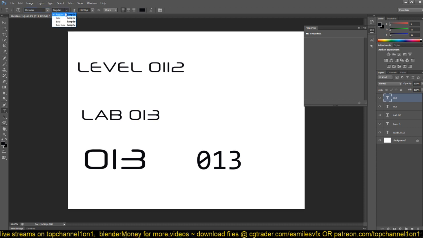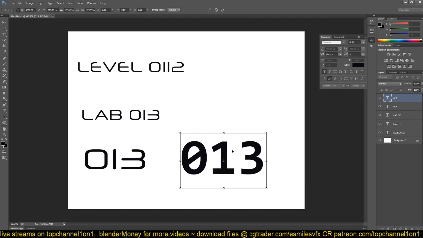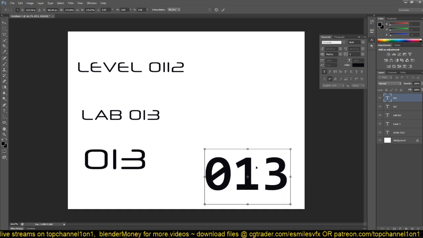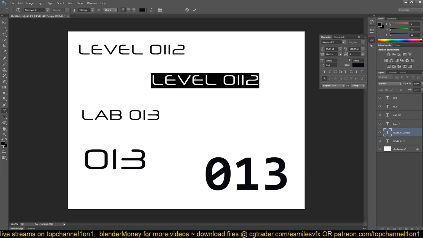Let's see if this has a bold font. I'm just going to increase the boldness as well, like that. Let's call this AVX Tech Research.